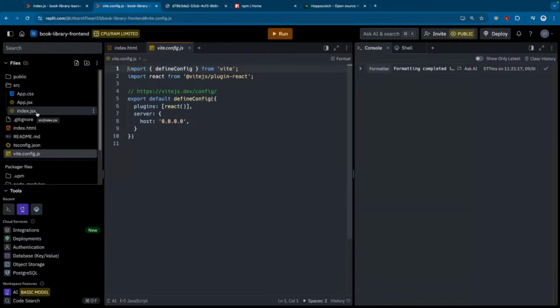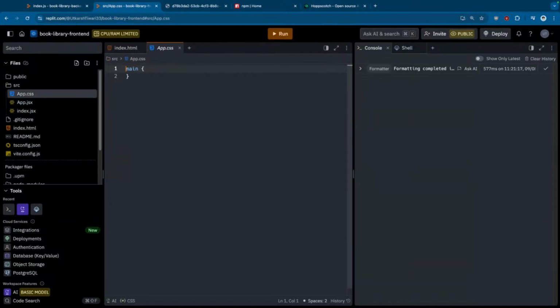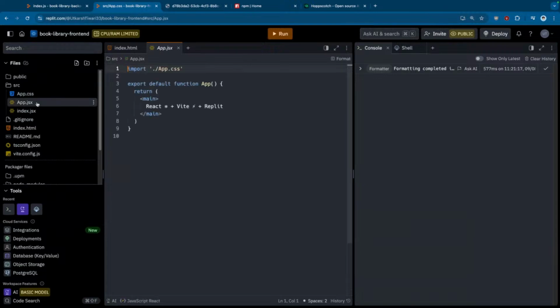So what are we going to do? First we are going to go over to our app.jsx, and we are going to remove this main part because it's not really needed. So I am going to give this a class name of app, and here we will say this is actually an h1 tag called book library, and add a horizontal rule, and that should be good enough.